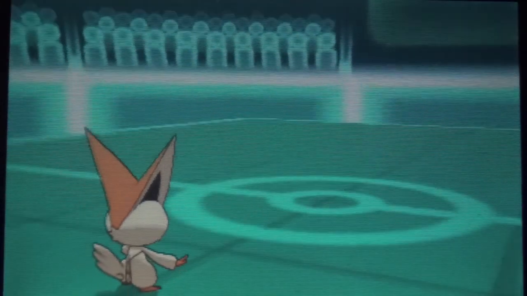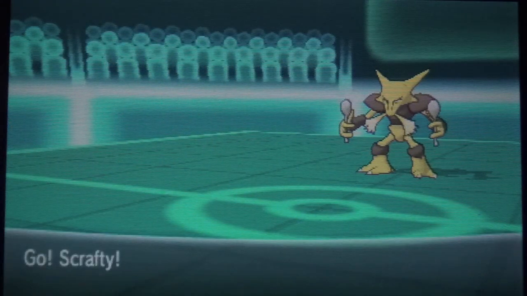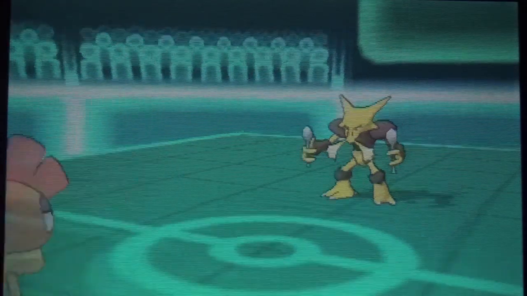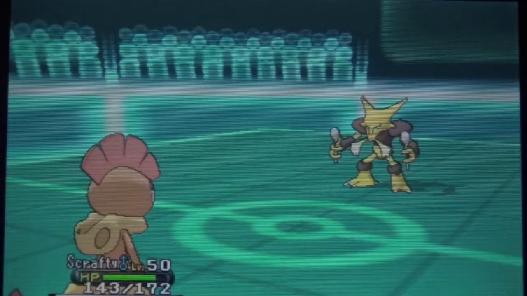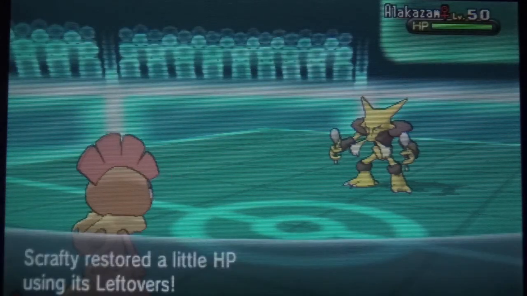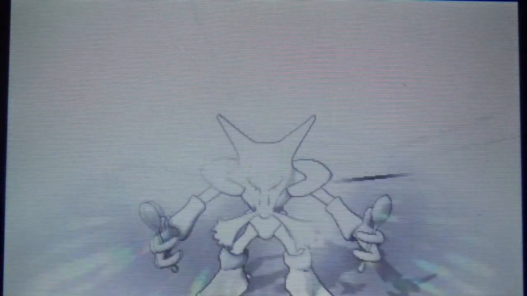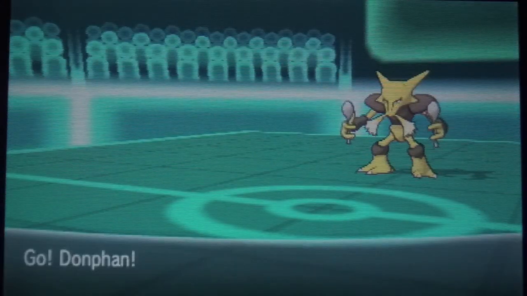But from here he's gonna bring out his Alakazam, which I really can't take, basically. So I'm gonna switch out into my Scrafty, expecting the Psychic, but he goes for the Shadow Ball, and that's pretty much gonna do nothing. Now here I was really hoping he had the Focus Blast, hoping he would miss over the Dazzling Gleam, but he's gonna have the Dazzling Gleam, which really sucks, and that will be able to take me out, and that really hurt. Alakazam is way too strong.